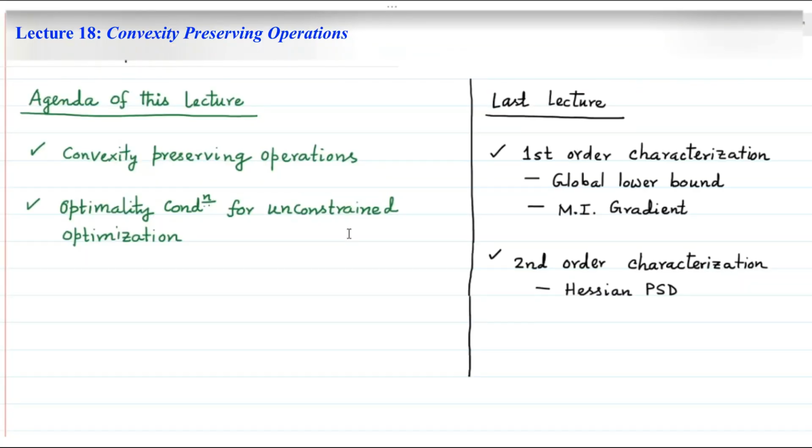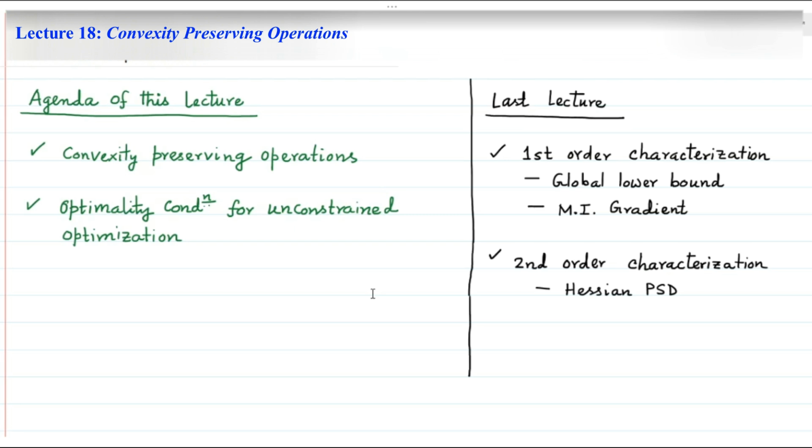If we look back at our last lecture, we will find that we have discussed first order and second order characterization of convexity of a given function. In first order characterization, we discussed a global lower bound from given local information. If we know the gradient information at a point x bar in the domain of definition of a given function, and if the function f is known to be convex, then with the help of the gradient at the point x bar, you find the tangent line or tangent plane or tangent hyperplane to the graph of the function, and that tangent plane is a global lower estimate for the function value of the given function, as we have seen in the first result of the first order characterization.